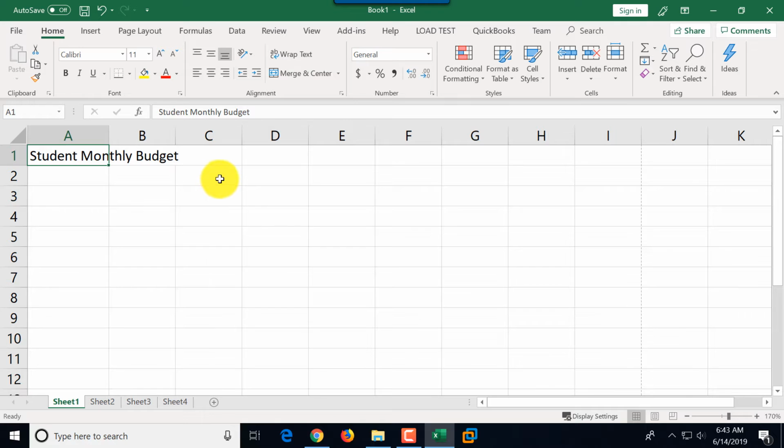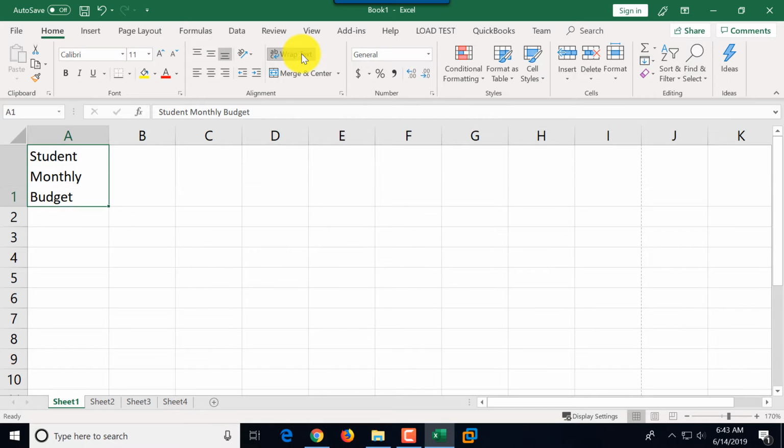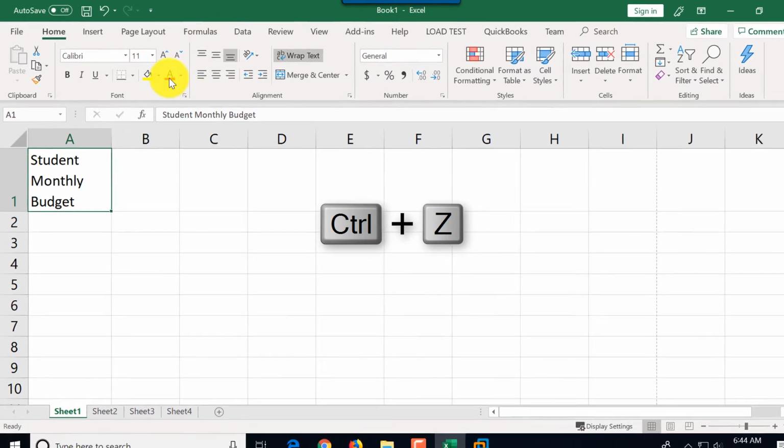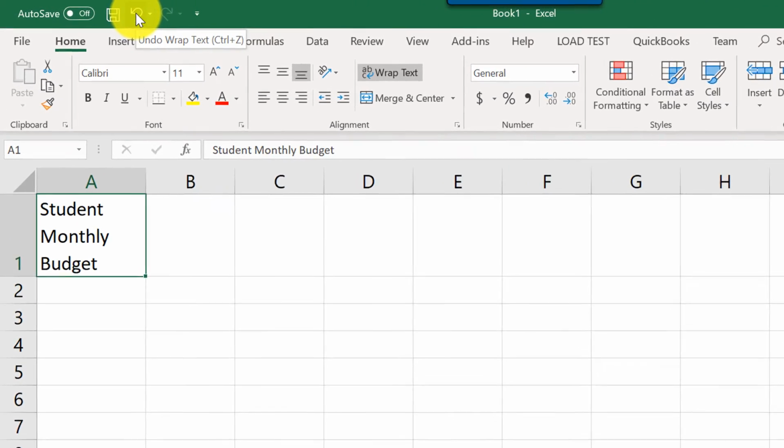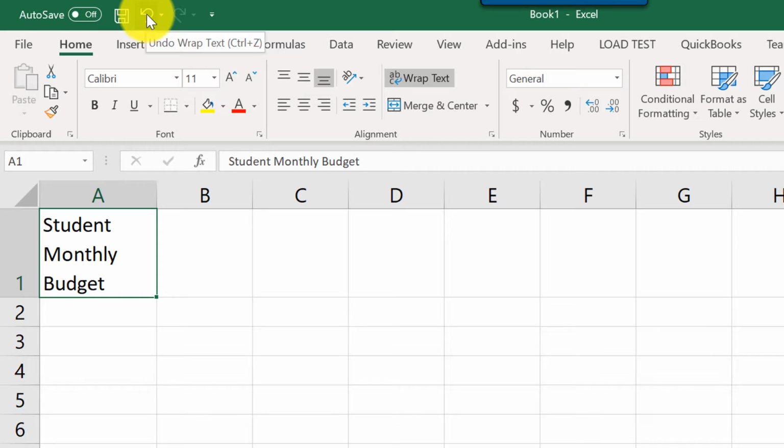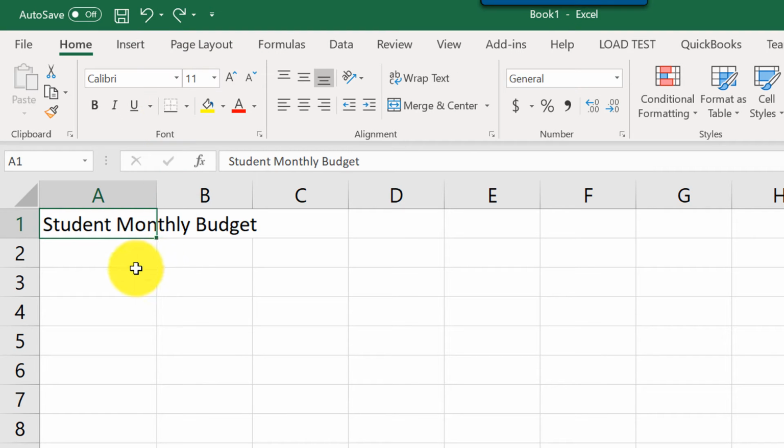And there is another option: you can wrap the text so it fits into one cell. There is a wrap text button, as you can see, which will extend the row into multiple lines. So now we have 3 lines instead of 1, and it looks kind of awkward. Maybe this is what you do want to have, maybe this is not, but this option is available. I'm going to use Control Z or the undo button, and this undo is in the quick bar. And it will put it back to the original view.